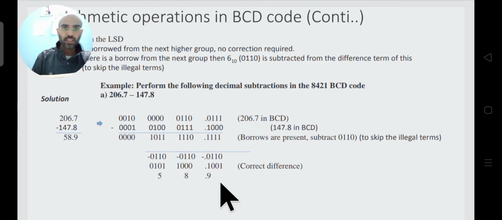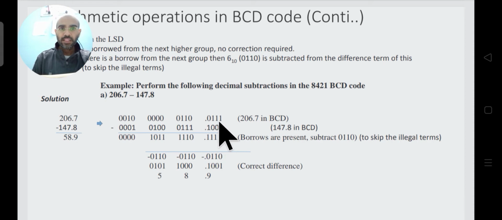So we move to the next step. Again, by performing this subtraction from this number, as there is a borrow, because this number is smaller than this one, we need to borrow from the next higher group. As in this group all are zeros, we need to borrow from this group as well. So the borrow will come first to this group and then to this group. Both the groups will require a borrow, so 6 has to be subtracted from both the groups.